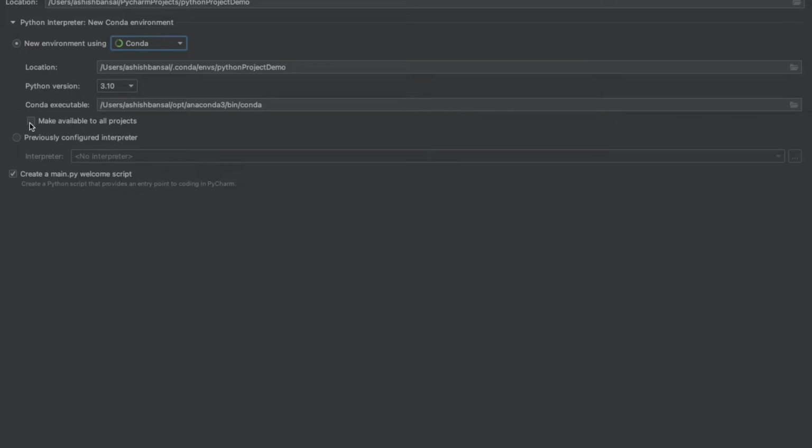And one thing more, I could make this available to all my projects. So once the environment has been set up, you don't need to create it each and every time a project is created. You can create a virtual environment once, and you can use that virtual environment for other existing projects also. So let's say tomorrow I'm using another project, Python project demo 2. In that, the dependencies are exactly the same as this Python project demo. So I don't need to have another virtual environment installed. I can reuse this virtual environment which I have already made yesterday. Fine. So I will click on this create button.